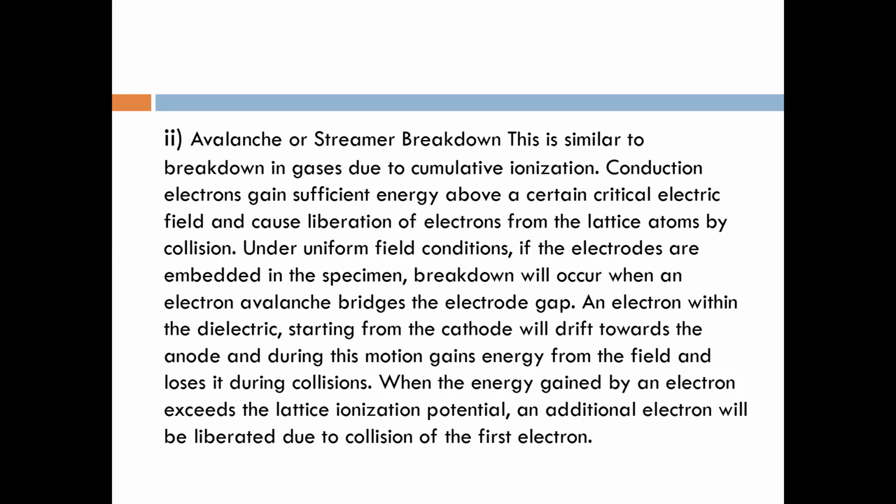When the energy gained by an electron exceeds the lattice ionization potential, this is the same case we have seen in gases. When the energy gain is double or more than the ionization potential, an additional electron will be liberated due to collision of the first electron. When we studied breakdown in gases, especially breakdown due to collision, this is the same case occurring in solid dielectric, and it is called the avalanche or streamer breakdown.